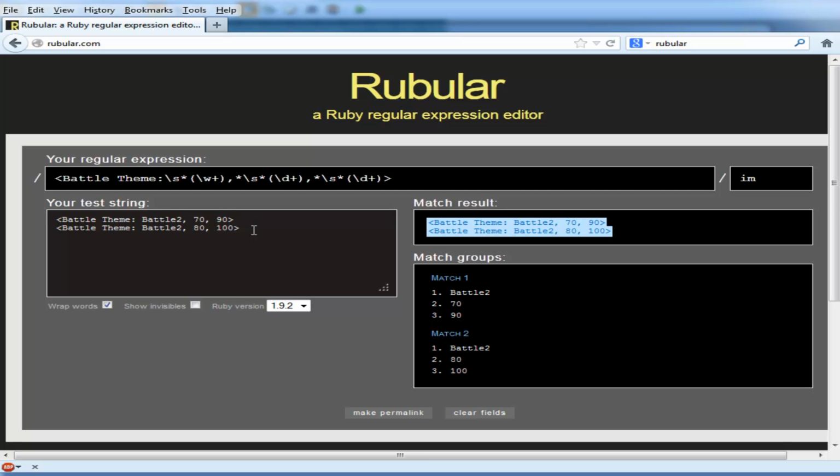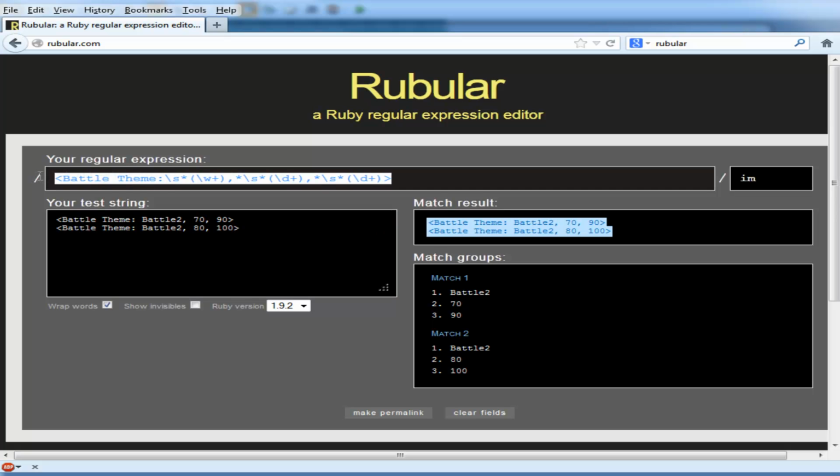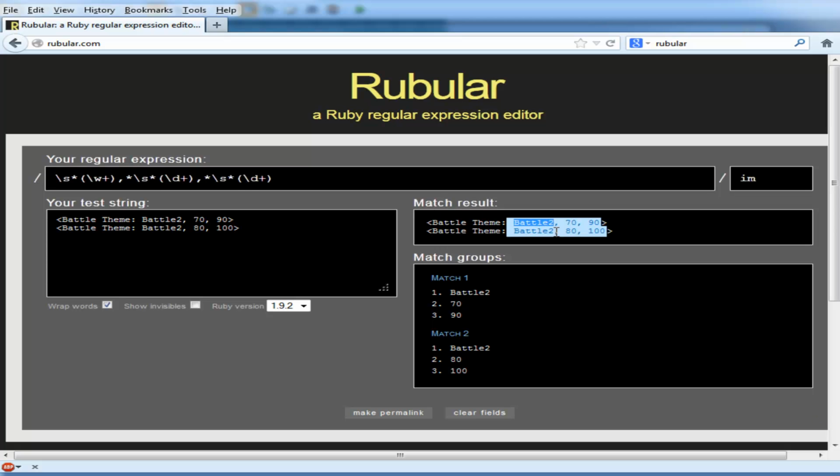And therein lies the problem right here, because this would be fine for our script because it doesn't really bother us. But if I was to get rid of the testing portion of this script, it now captures the battle 2 for both of these.